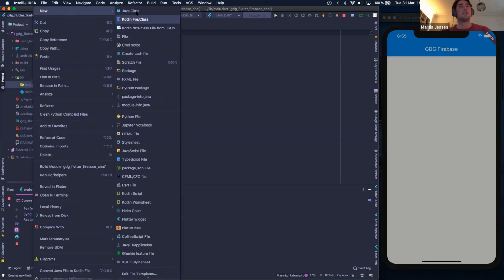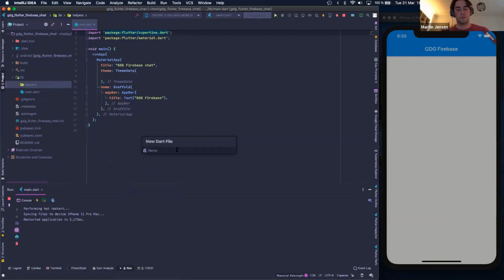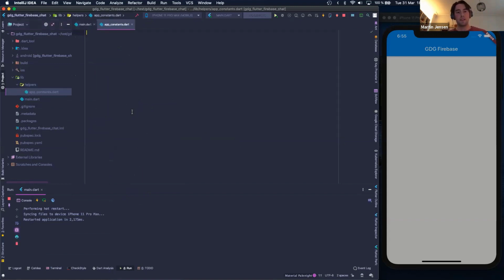So let's create a Dart file within the folder, and let's call it app constants. And in here, we will then create a class, and we will call it app constants.